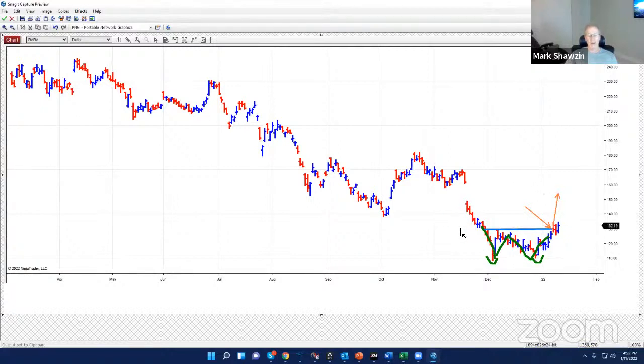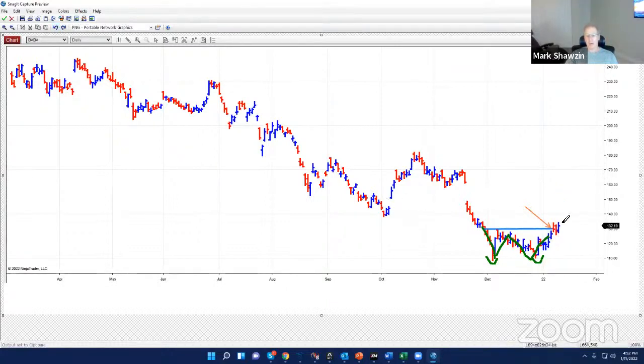Sometimes you see these double bottoms, so the market could trick you out. So here was a bottom. It looked like a bottom. It actually broke through the neckline, but you can see the trend was still going lower. So you kind of have to know when to hold them, when to fold them, when it's a bottom and when it's not. It's too lengthy for me to get into the nuance of why that really wasn't a bottom to me and why this is. But I think that we are at a major low.